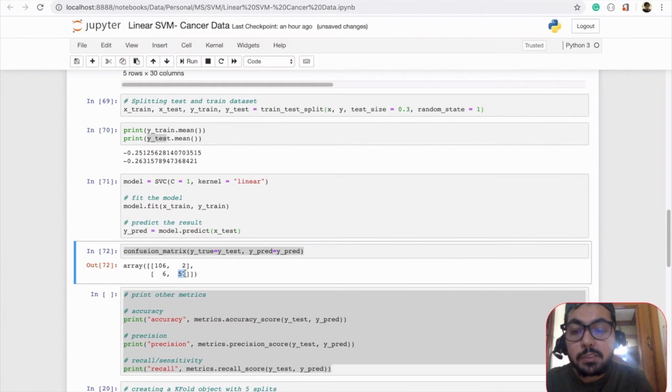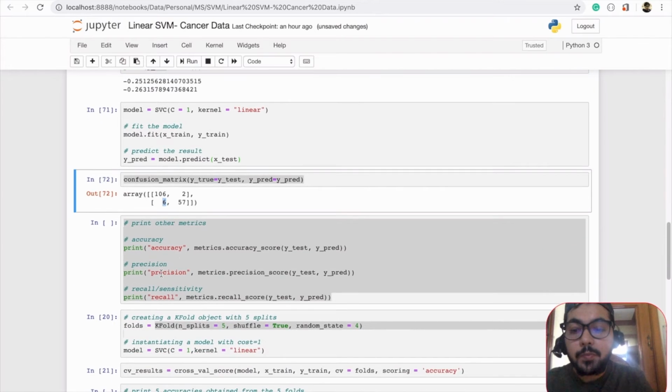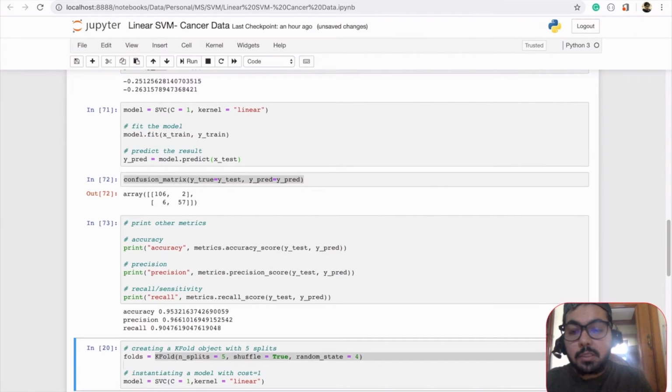Similarly, 57 are benign cancers correctly predicted as benign, whereas 2 are malignant cancers predicted as benign, and 6 are benign cancers predicted as malignant. If we calculate the accuracy, it comes out good, 95% accuracy, but it totally depends upon the business for which you are implementing. If it needs 100% accuracy or 100% precision and recall, then you have to take the decision accordingly.